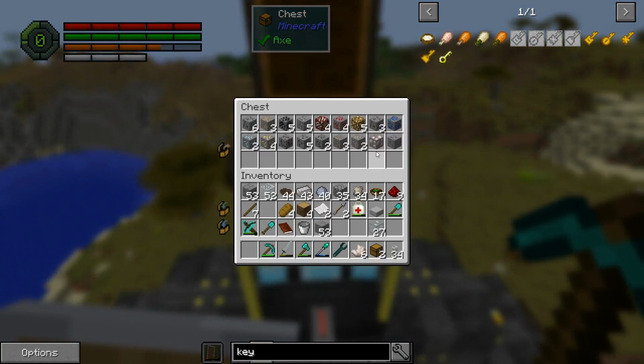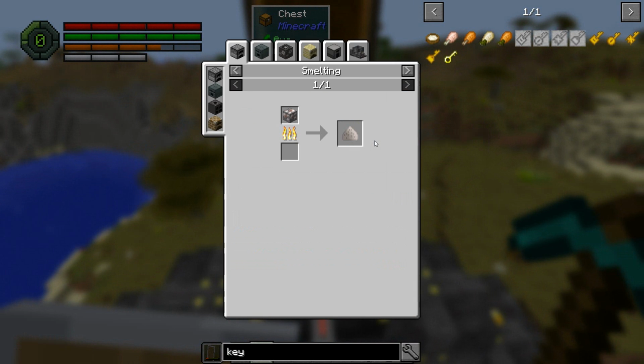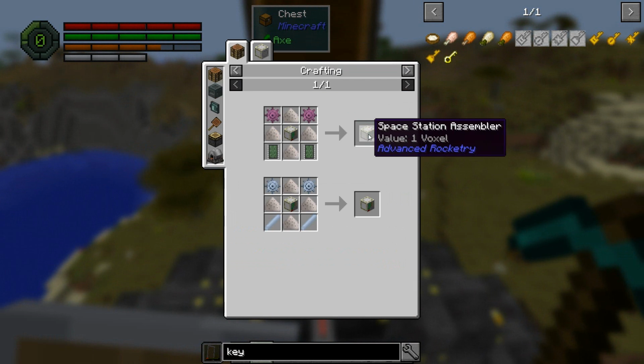Ooh, we are good. We got iron, and that's dilithium. This isn't gonna be good, is it?